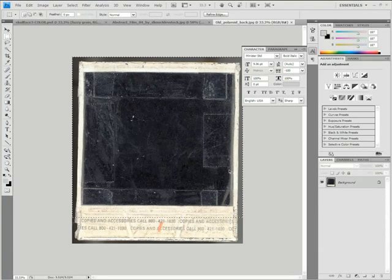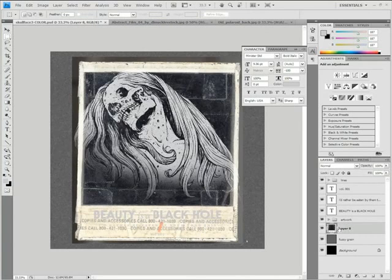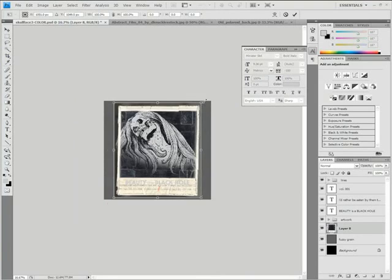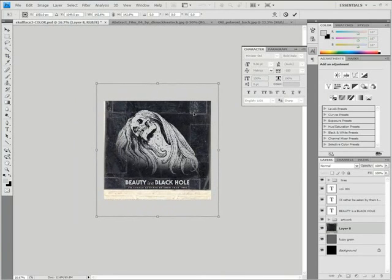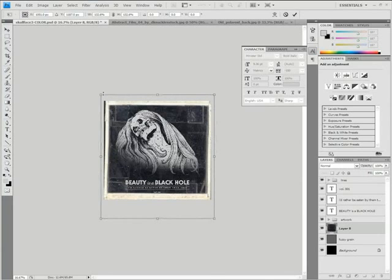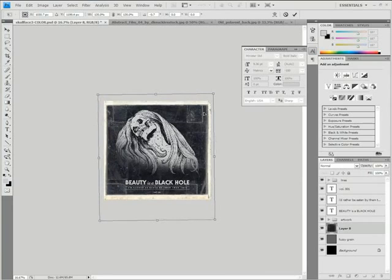I'm just going to grab this like this, copy it. So someone scanned in this really disgusting old Polaroid. If I had one of these I could have scanned it in myself, but in general I like the way this sort of frames everything with this tape, and we'll see how it looks on everything. So, oh, that looks cool, but I don't want it to look like a Polaroid picture. I'm actually going to enlarge it so I really only get the tape.